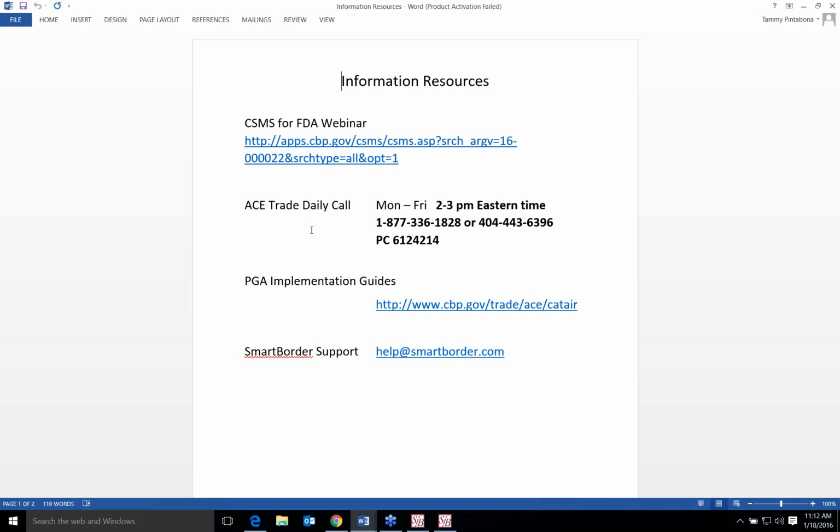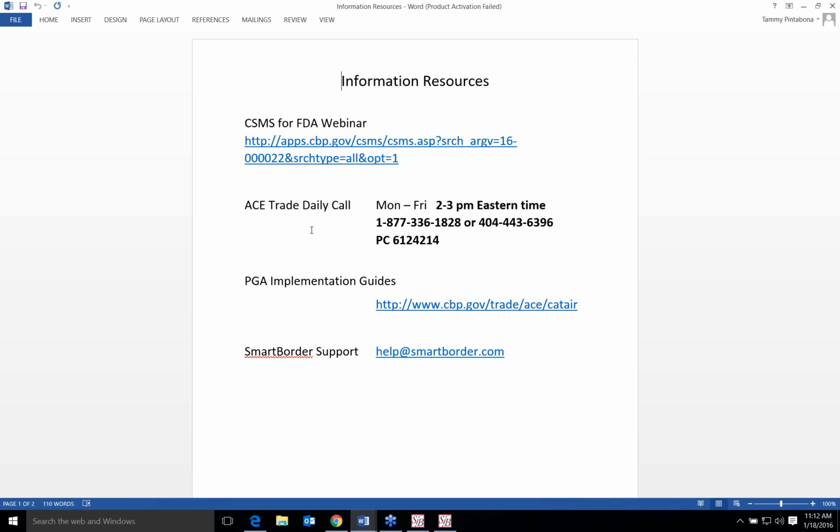It gives you a lot of good information on any issues they're having today or any future changes that are coming. It's open to the trade: importers, brokers, users, and actual software vendors are on this call.